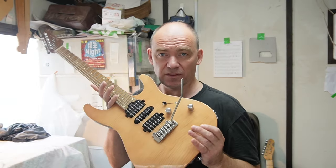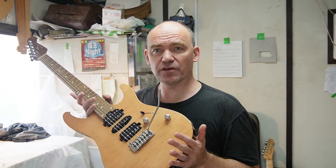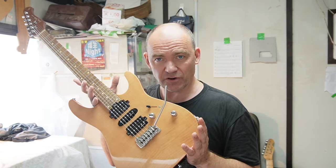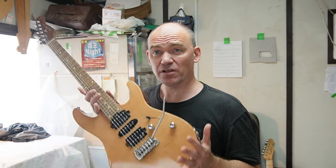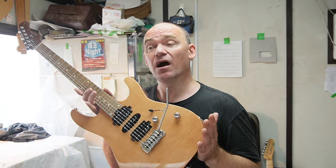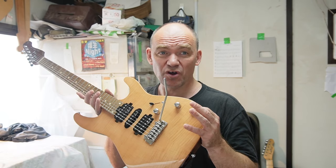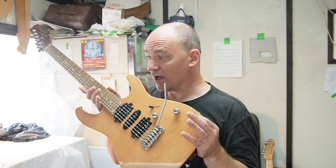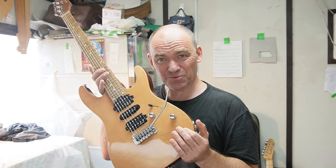What I'm going to wind up with at the end of all this is three guitars: the original Bengal Burst that I converted, which is really amazing now; this one, which is also going to be converted and set up; and then a third one which is factory stock. Once I've got all three Harley Bentons, I'll do a video comparing them, talking about the modifications and answering the question of which modifications are worth it — is it diminishing returns? Should you bother modding them at all? Should you go all in? But for now, let's get to work on this one.